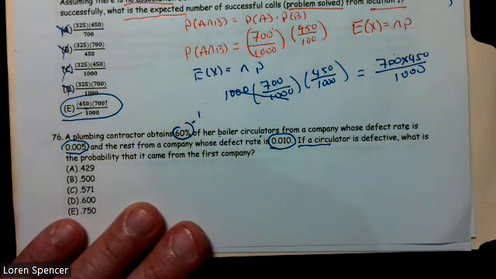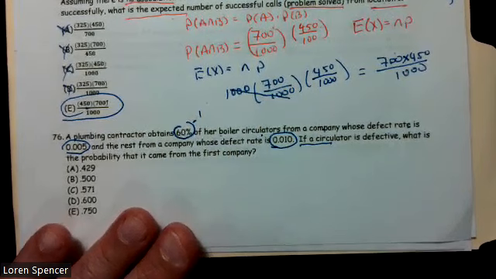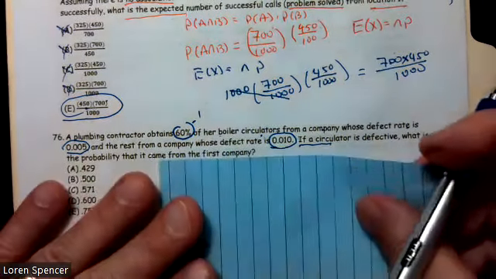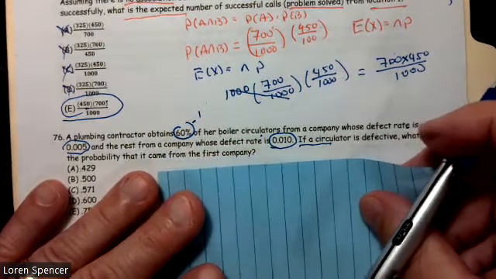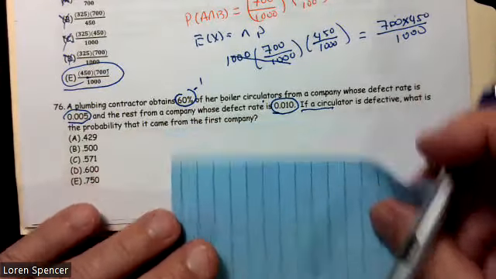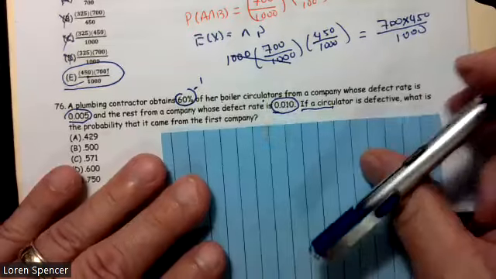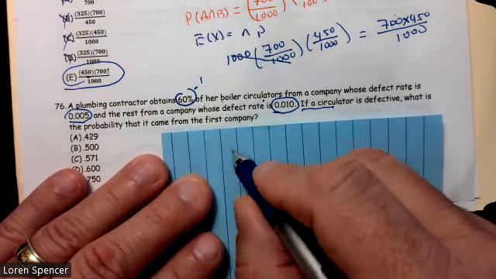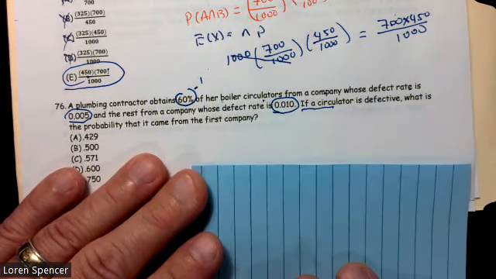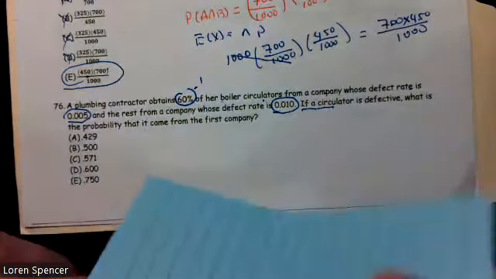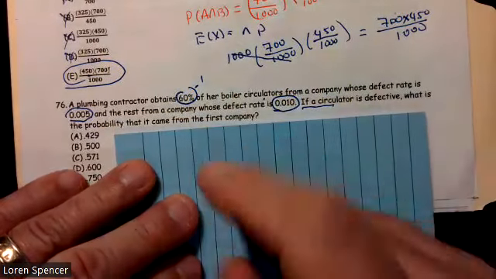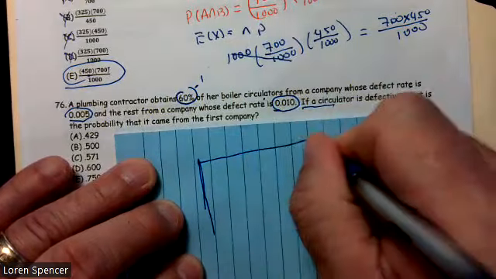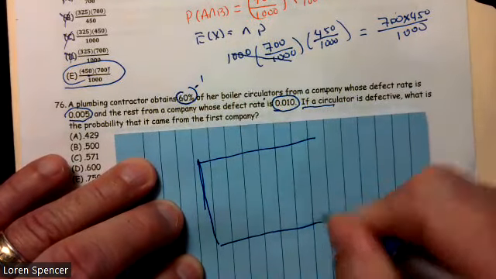All right. So let's set this up and see if this works out. I hope it does. All right. So I'm going to have to give myself a little more room. So I'm going to write this on a separate sheet of paper. So 60% from a defect rate of, and this is at the bottom of the page, which makes it difficult. That's a little better. So I'm drawing my little window.